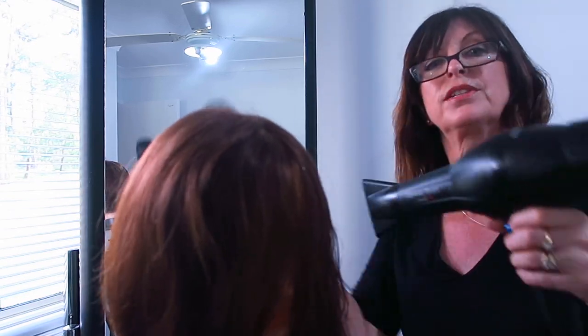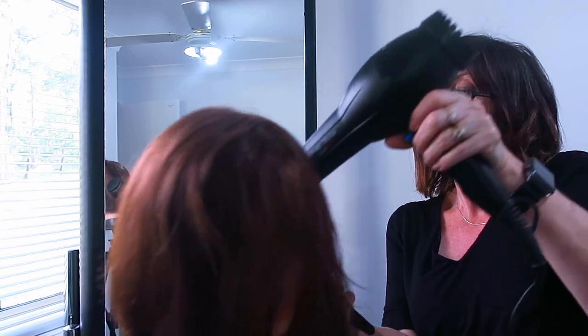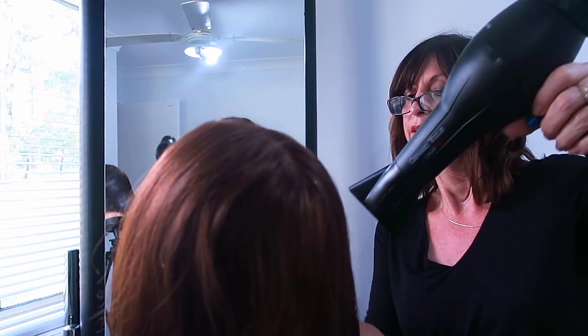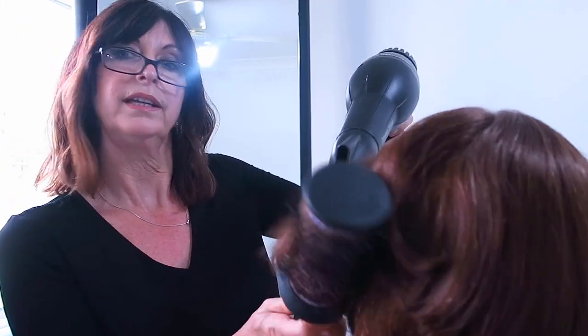So all I'm doing is using a big brush, and I'm just doing it underneath. You can see that there. Just go down, just do like that.